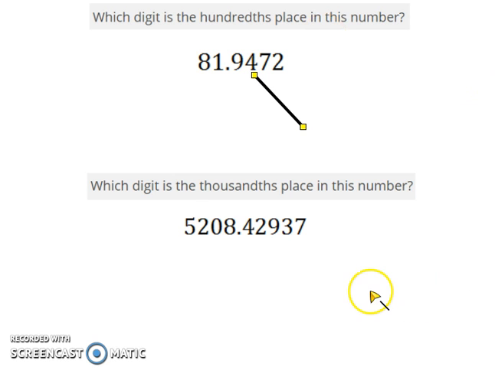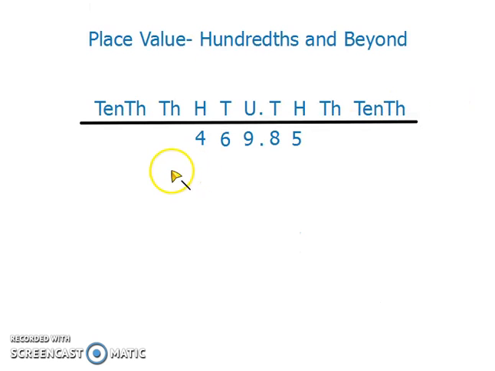Now this next one asks, which is the digit in the thousandths place in this number? They're trying to throw you by putting a number that's in the thousands, but because it's not thousands, it's thousandths, we count back again. There's our decimal point, we count back: tenths, hundredths, thousandths. So the 9 is the digit in the thousandths place. If you get confused about this, look back to the place value chart and look for this side of the decimal point, and it's tenths, hundredths, thousandths, tens of thousandths.